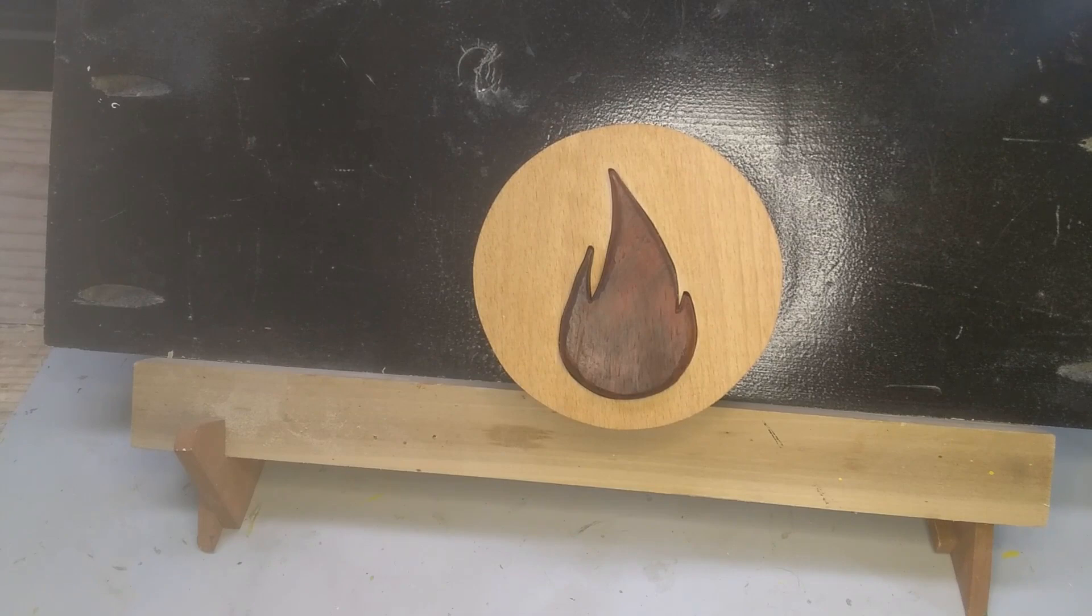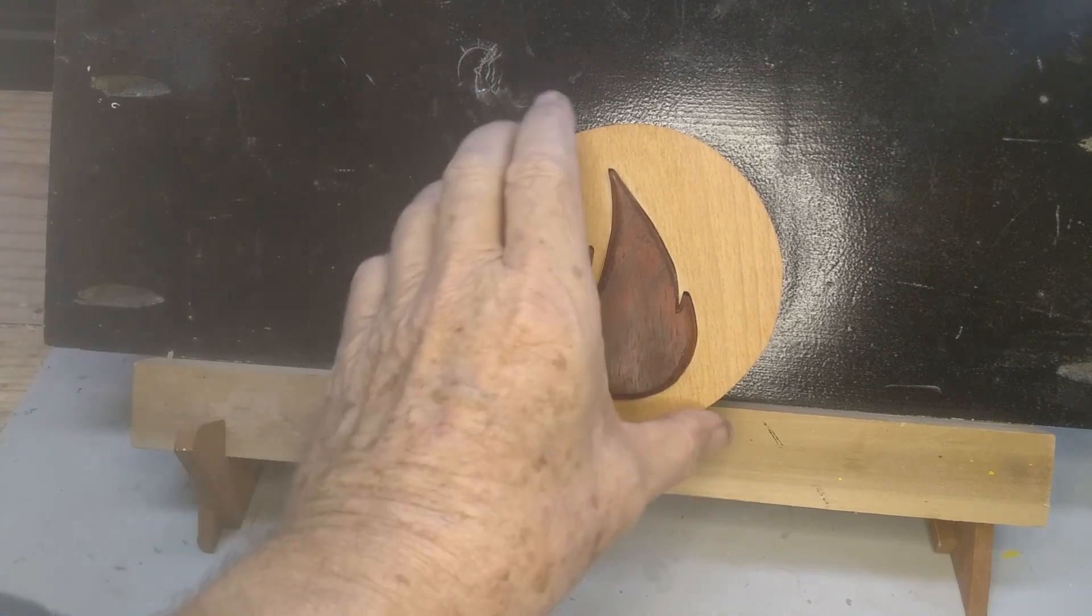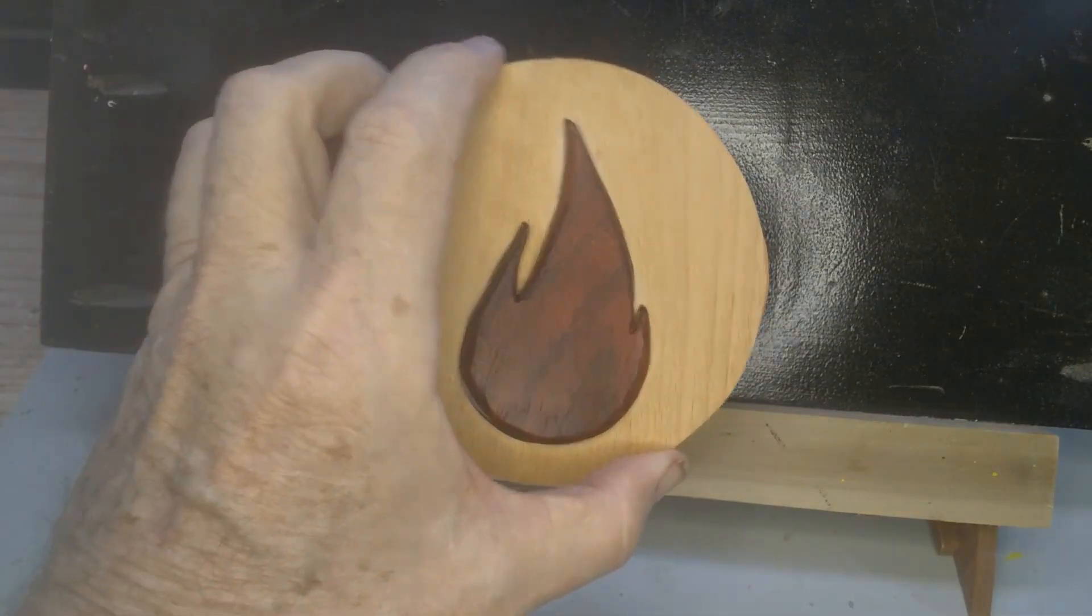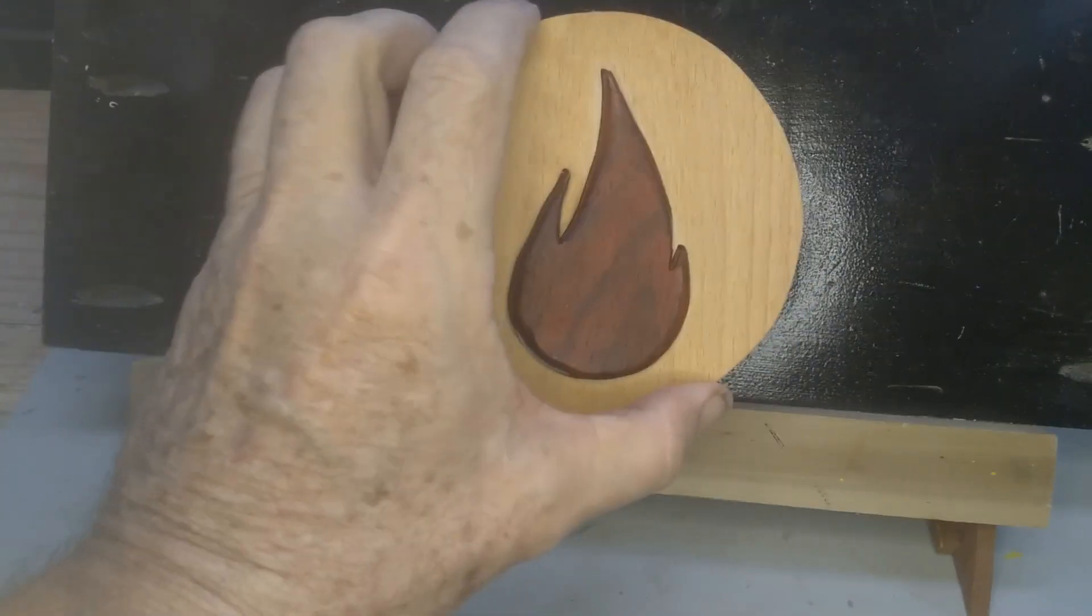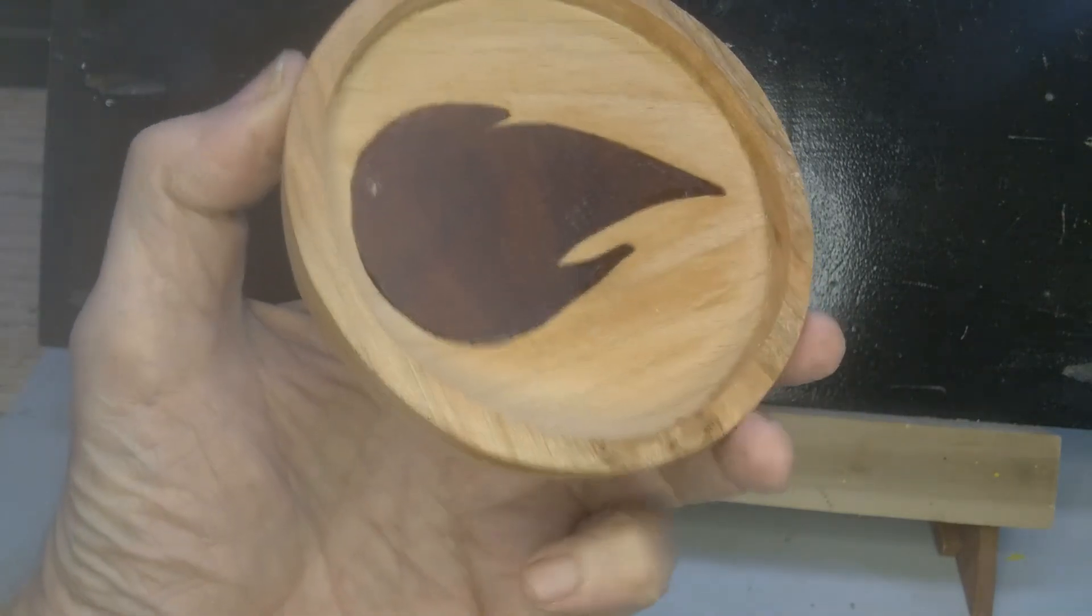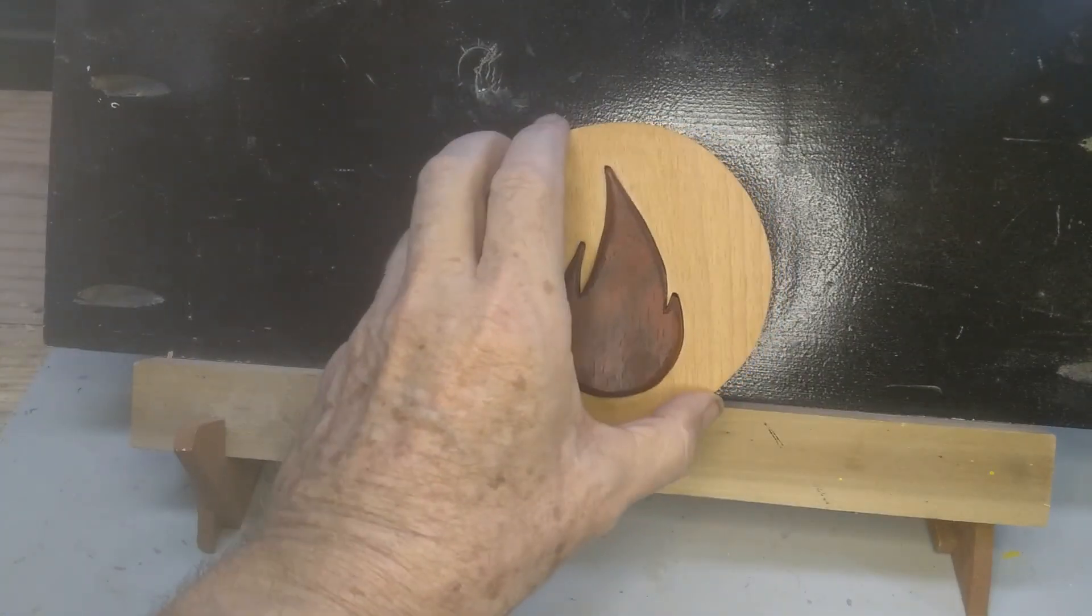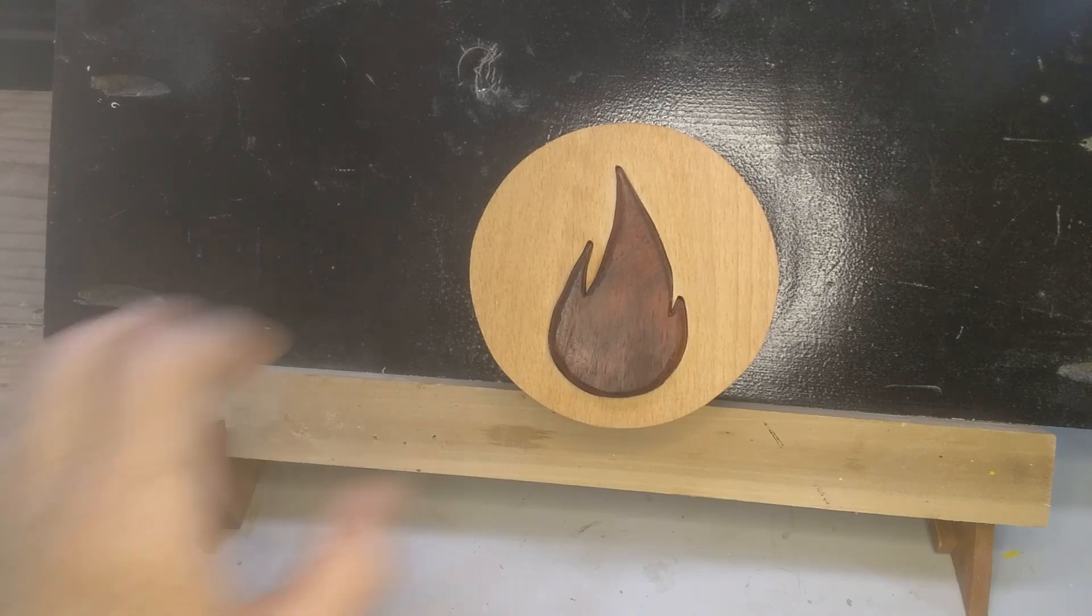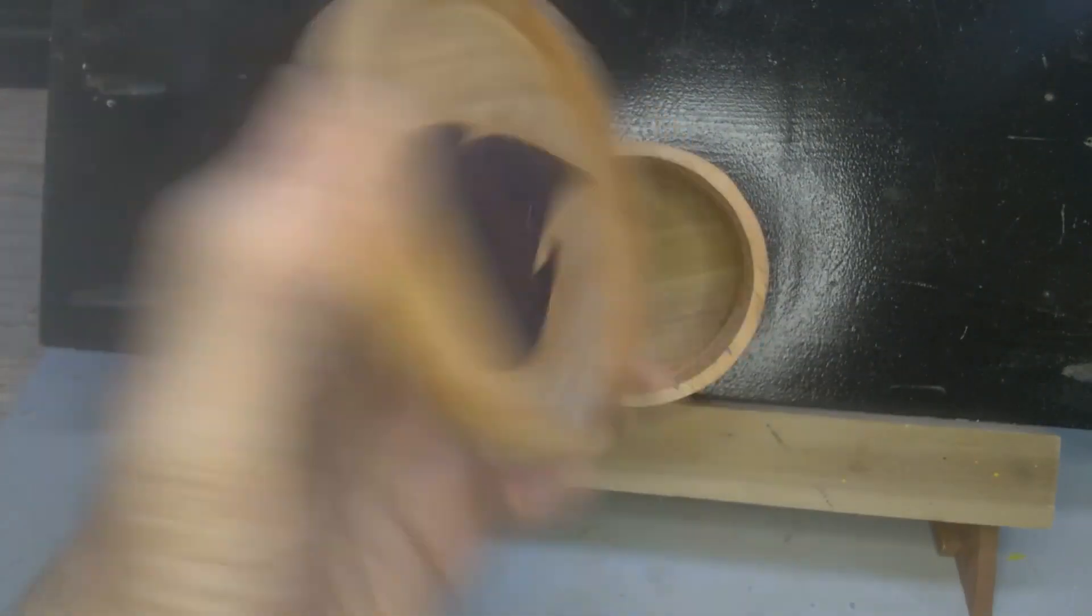Okay, so there I've got the box put together. This project was mainly a test of two things. I just had this idea of cutting two different thicknesses of wood and combining them and seeing what kind of effect I can get. You could do the same thing just by cutting that out of a piece of quarter-inch and gluing it to the lid, but I was wanting to test this. I'm sure people who do intarsia may use different thicknesses of wood. I've done a little bit of intarsia but not a lot, so I haven't really studied it in depth.